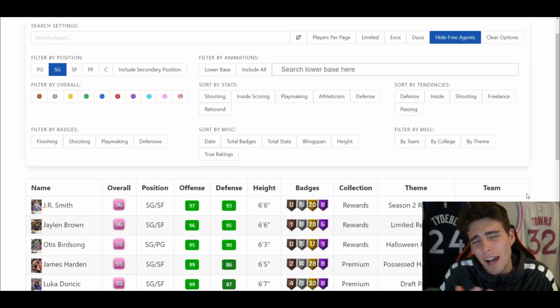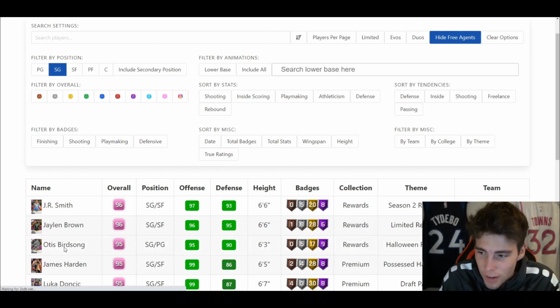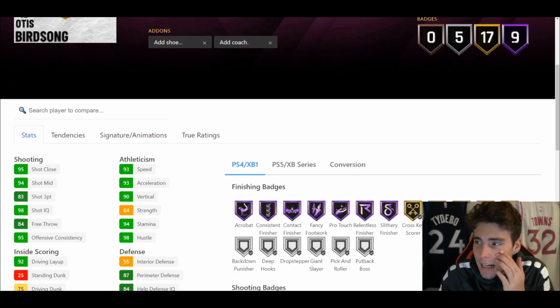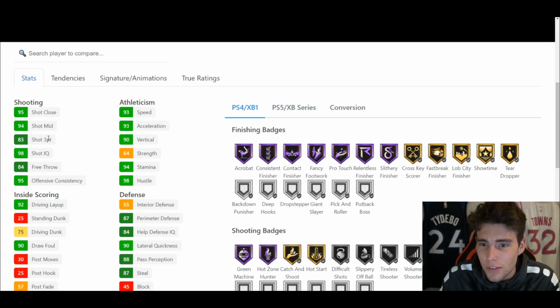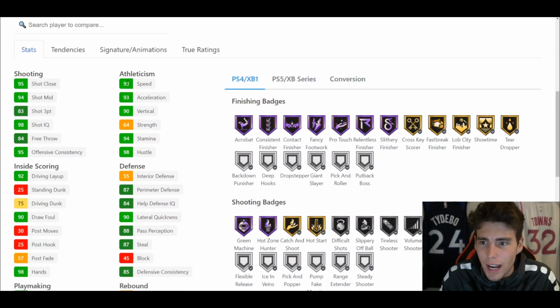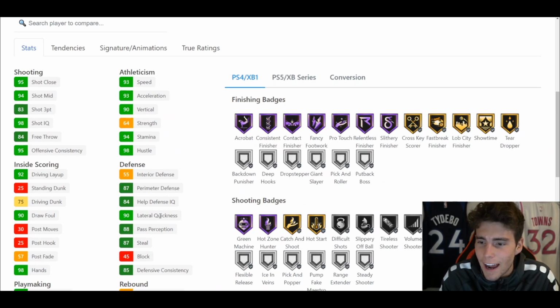Starting the list off at number 10, well, actually, we're going to have two guys at number 10 because I couldn't leave either of these guys off. First one being Otis Birdsong, 6'3", 6'4" wingspan, hot spots from 3 out of 5 spots around the perimeter, 9 Hall of Fame badges, 17 on gold, 5 on silver, 83 3 ball, 75 driving dunk, 90 speed with ball, 86 ball handle, 93 speed, 93 acceleration, 90 lateral quickness.